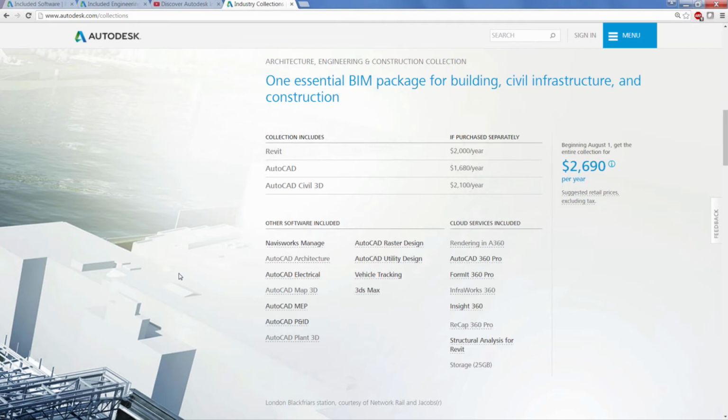And if it doesn't, you still have the option to buy and own that suite for a couple more years. Yep. And you also have the option just to rent any one of those products for those term lengths we mentioned, 3 to 36 months. Revit, for example, is about $2,000 a year. That price is reduced from what it used to be. You can get Revit and those other tools I mentioned all for that one price, $2,700 a year approximately. And again, I think the biggest benefit we're going to see is the packaging is much more simplified. Definitely, yeah, less choices, less tier options, kind of makes everything a little bit easier.